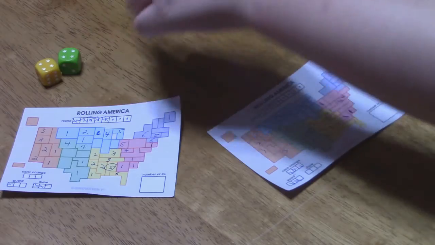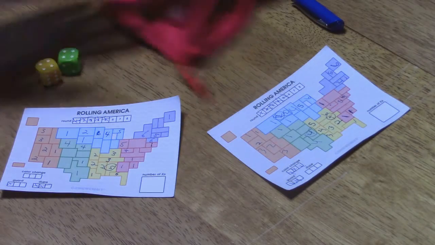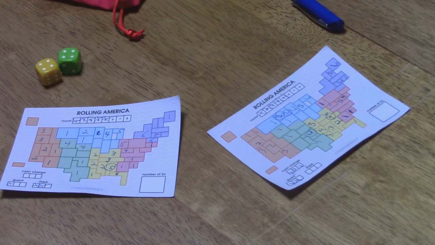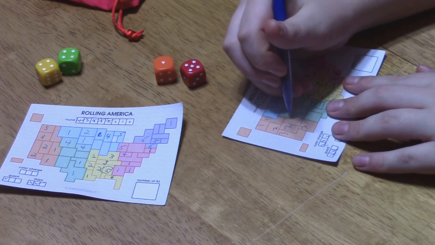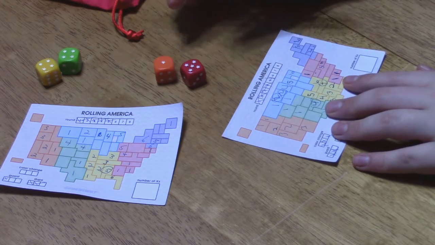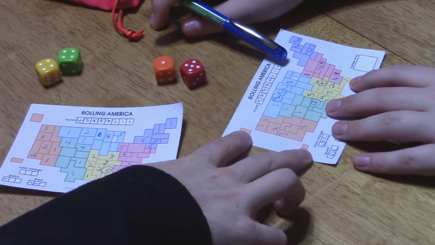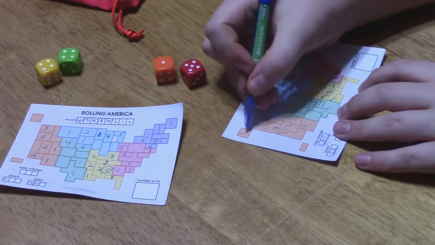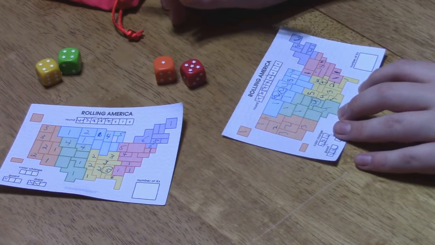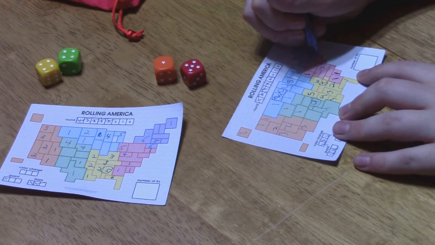Come on, I need a 4, 3. And, of course, the 2 colors I don't need. 1 orange, red 5. Okay. What am I going to do with that? Well, these ignore the neighboring state rules, so you can put any number here that you want. 1, okay. Alaska and Hawaii. Now you just need to figure out where to put the red 5.